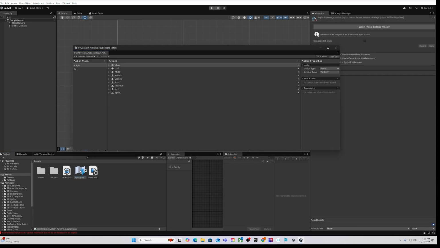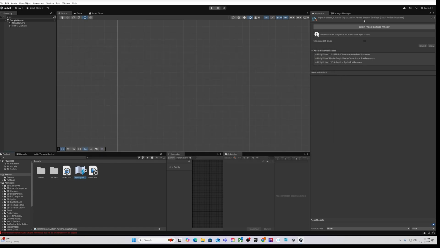So this one already starts with that default system here, and it is named system actions. Let's rename that as player input, just because that name's a little easier to write when we have to put it in a script. I'll go ahead and click this and generate the class for it. Name, global namespace.